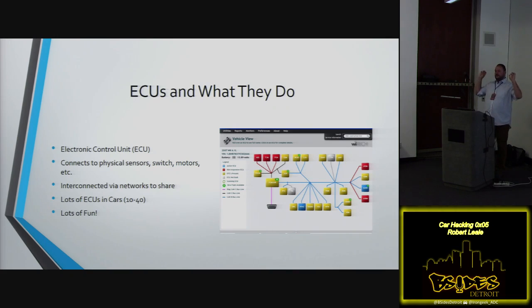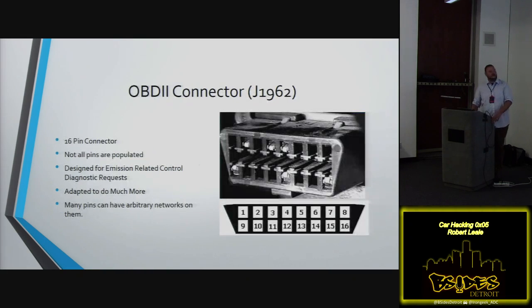When the systems are integrated over a network, whenever the switch is remote from the motor that actually controls it, usually there's some sort of command that happens over the network. And when there's a command over the network, we can essentially insert our own. That's where a lot of the fun comes in when you're hacking your cars, or your friend's cars, or your sister's cars, or your ex's car. No. So you get the idea.